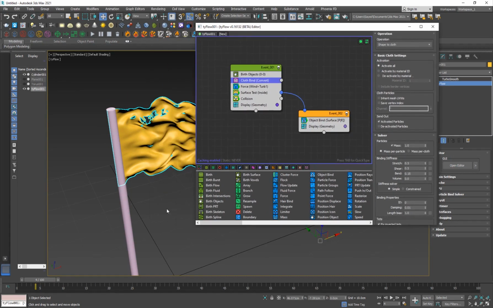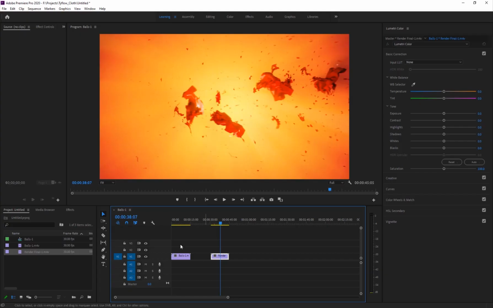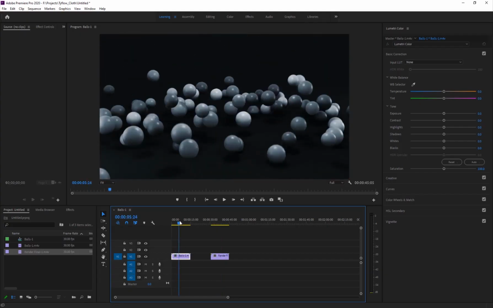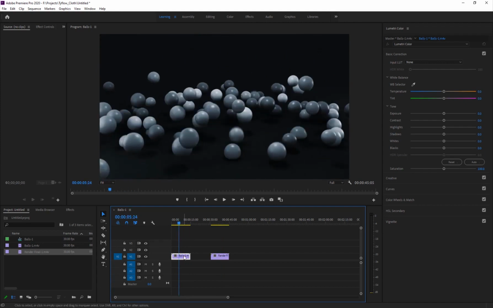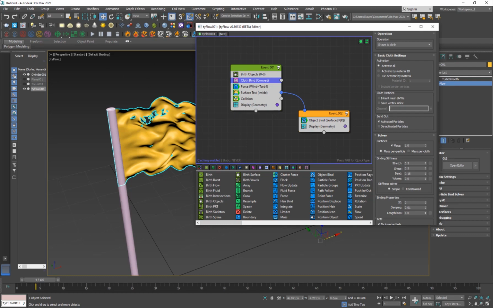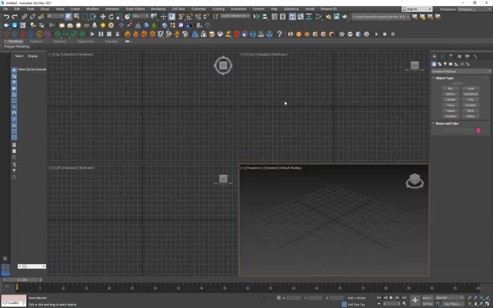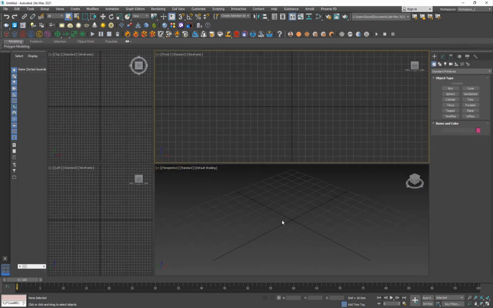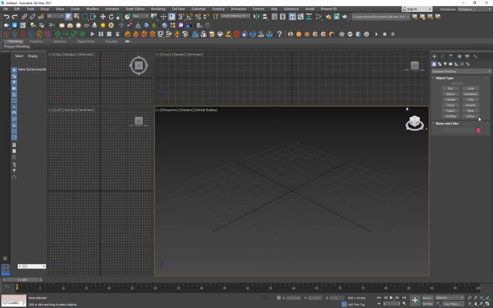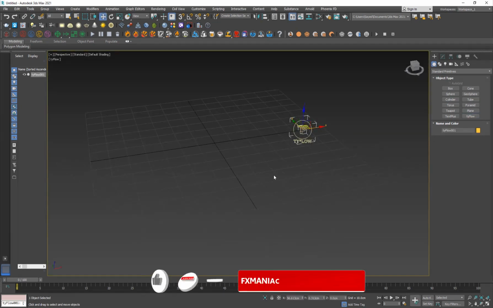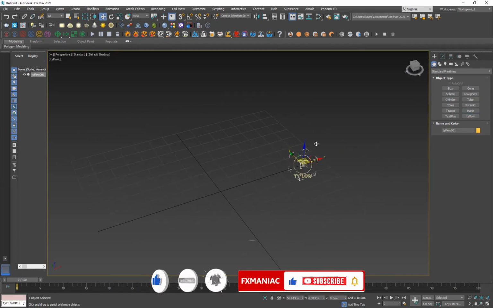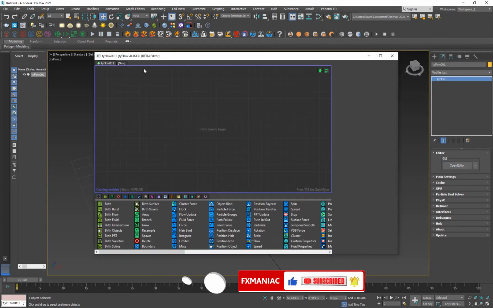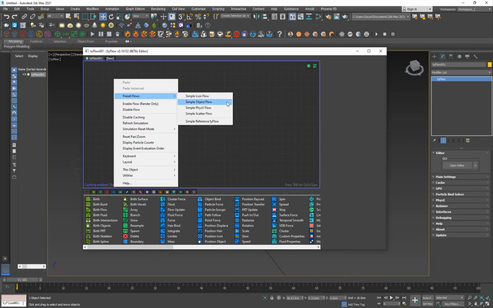So we're going to be taking a look at this next example, which is really simple. Some dancing spheres, which are cloth. I'll show you some other techniques here as well. All right, I'm just going to go quickly, and I'm not going to repeat the same things because it is very self-explanatory by now. So I'm just going to drag this here. I'll create a Tyflow here again. We don't even need a sphere. So just go here, right click, preset flow, simple icon flow.